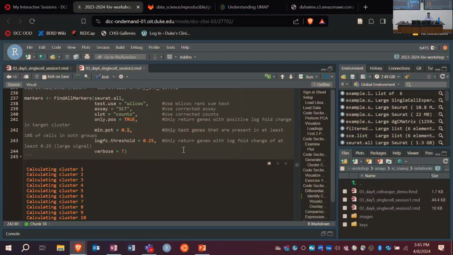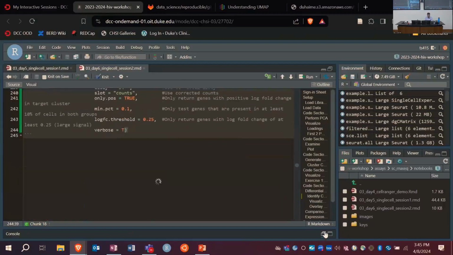So you might want to increase this if you're interested only in common genes across cells, or you might decrease this otherwise. And then there's a threshold value here for log fold change. If you're only interested in genes that are very strongly overexpressed, you might have the threshold be some higher value. You'll get fewer genes that way from this function.